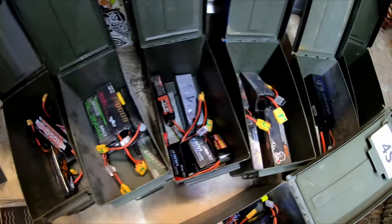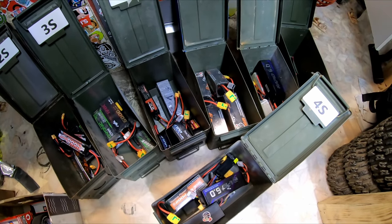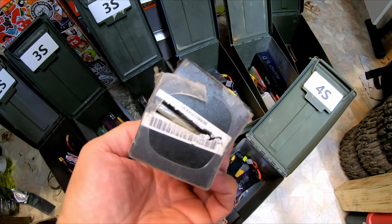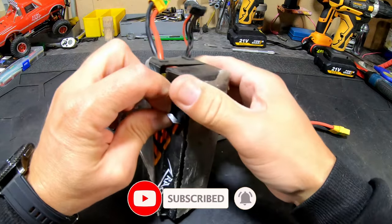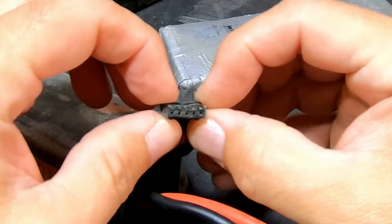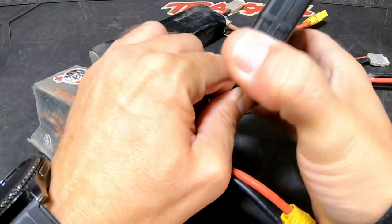I had a lot of luck — I have a lot of LiPos and I check them on a monthly basis, but this happened, which is not good. I found some more. You can see clearly that this battery isn't good anymore: it's puffed, it's open, it's totally cracked open. The balance port is a little beat up — maybe that was the cause of it. All the cells read 3.7V, so the cells themselves are good.